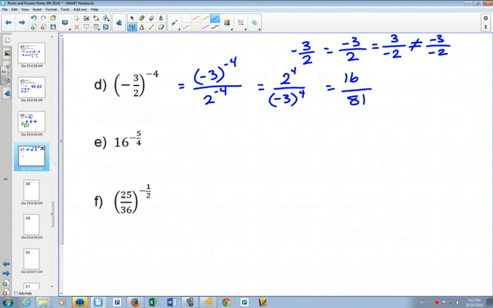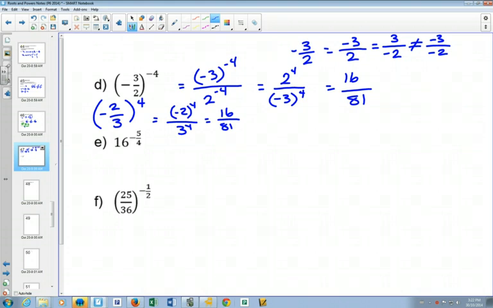Okay? Of course, this one, you could have also done it this way. Flip the fraction and made the 4. Again, the negative and the 2 would go to the positive 4. The 3 would go to the positive 4. You still get 16 over 81. Some people think of that negative in the front as a negative 1 times. Does that make sense? If the negative's in front, you can think of it as negative 1 times 2/3. But then that negative 1 would get the power of 4 as well, making it positive that way.